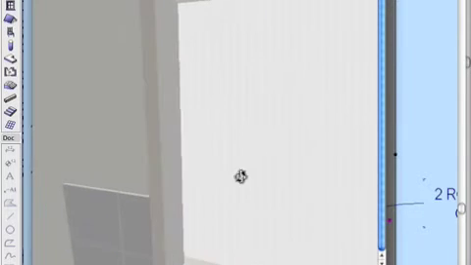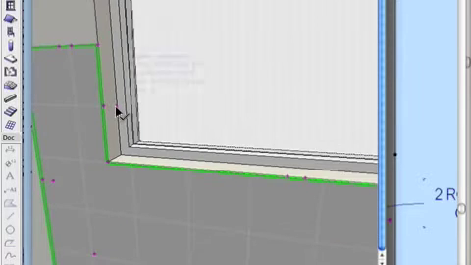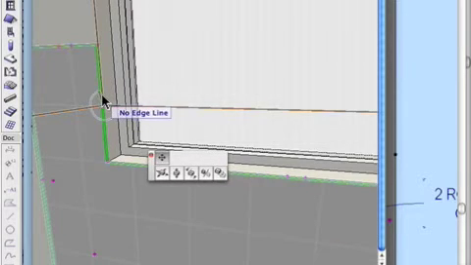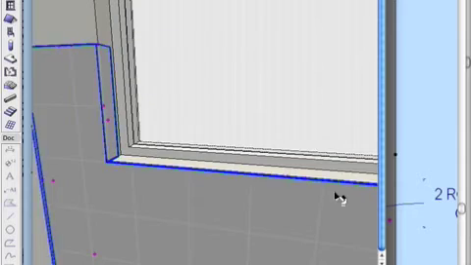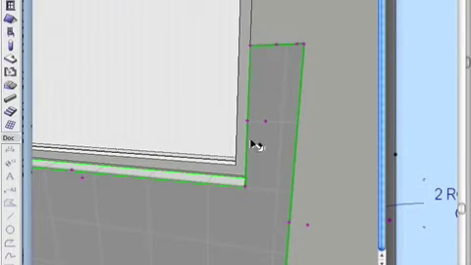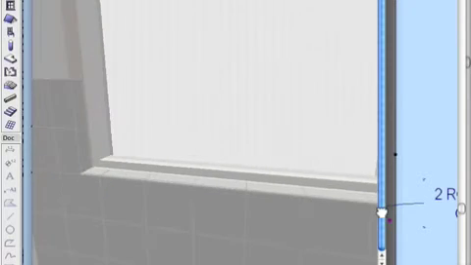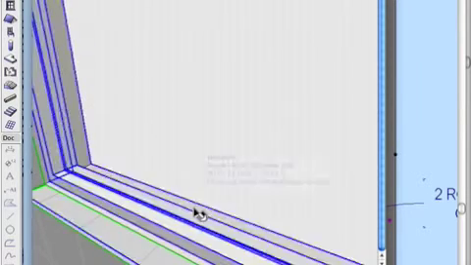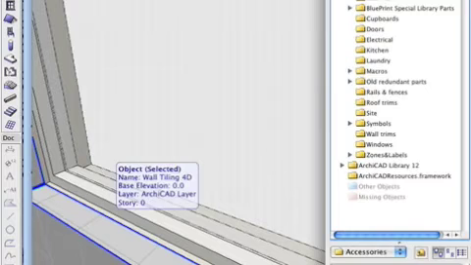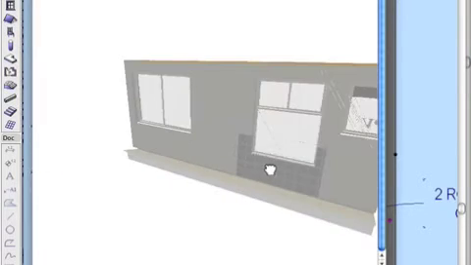Okay, so I've cut it around the window very quickly. Now it's just a matter of changing the edge type. See, I can just rotate my hotspot. It tells me when I've got the reveal. And there we have it. Now the reveal looks a bit short. I'll open up the part again, change the reveal size to about 100, and there you go, it's fitting neatly in there.